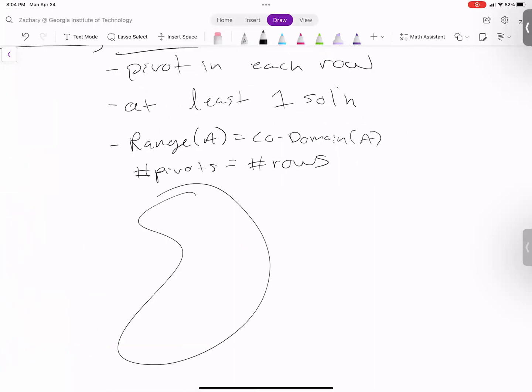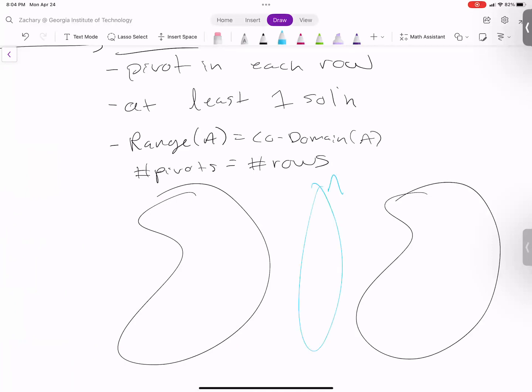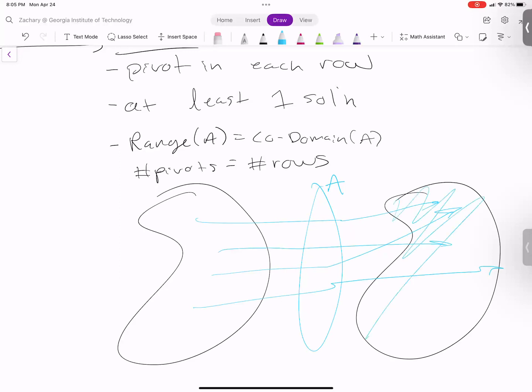So if I have my 2 engineering potatoes once more, and I'm transforming by A, I always think of A as like a lens. We're shining all of these things through these lenses, and whatever happens is the transformation. So for onto, all of my space is going to cover all of everything everywhere. This whole space is going to be painted. That's what onto means. We're going onto the whole space. It paints this whole blob blue.